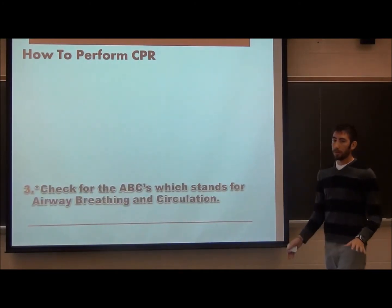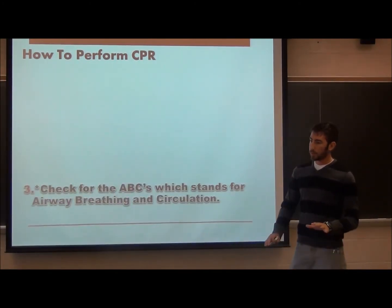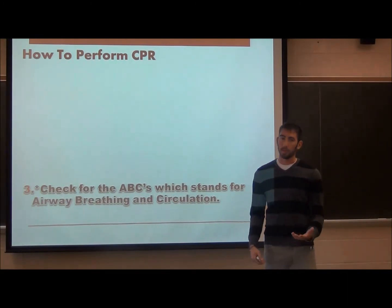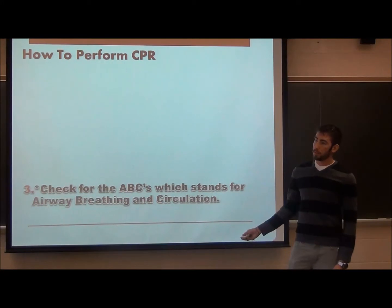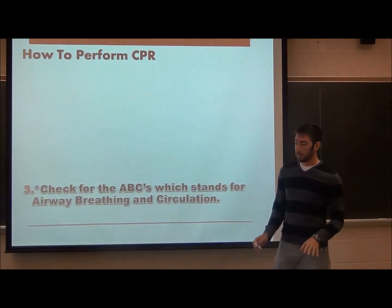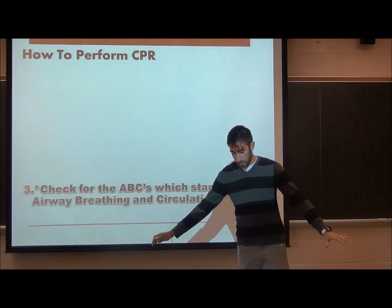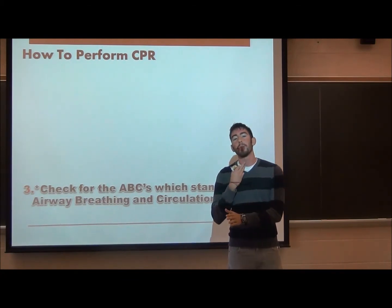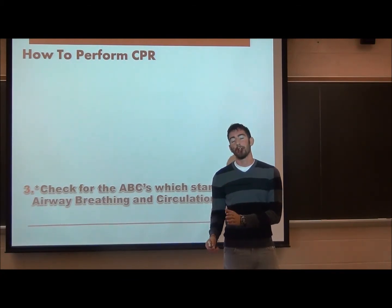Then, if you get nothing from them, they're completely unresponsive, you want to check the ABCs of the victim. The ABCs stand for airway, breathing, and circulation. I'm going to get to this on the next slide, but basically if the person's lying down, you want to tilt their head all the way back to open up their airway in their throat. So tilt their head back.